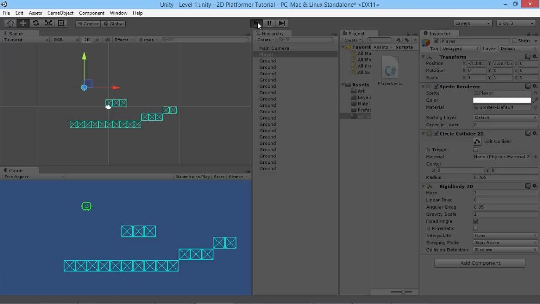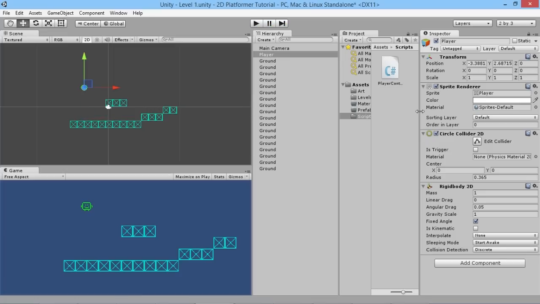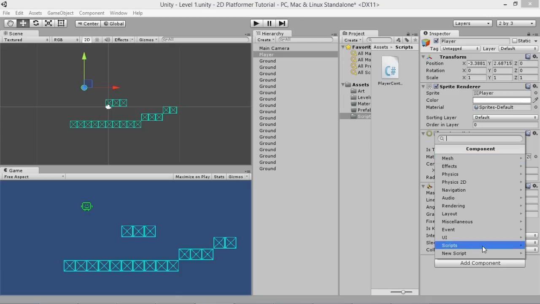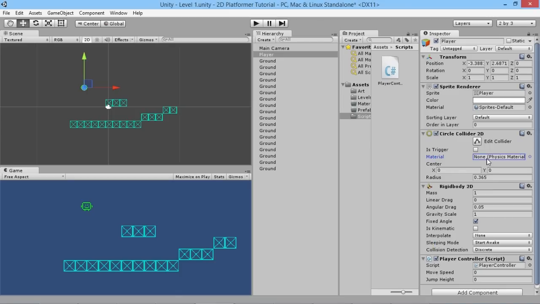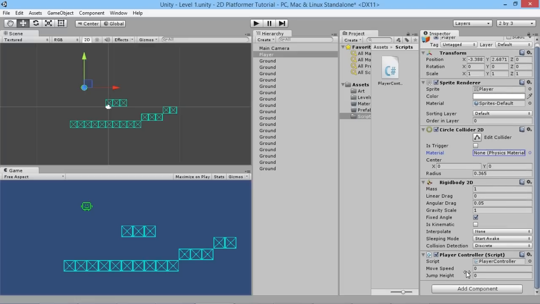So we hit play here. Oh no, we won't hit play, sorry. Go back to this bit. We create a script, but when you create a script and you want to actually do something with it, you have to attach it to the object that you want it to work on. So we have our player here. What we want to do is go add component, and then go to scripts and player controller was the one we just created. So look, now we have these two numbers that we created inside.